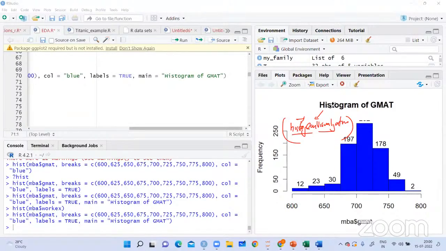So what we are going to do is in our next session, we are going to continue from this point, from visualizations. And then we are going to discuss all the other visualizations like box plots, bar plots, scatter plots. All these visualizations we'll see and we'll try to understand how to create these visualizations.